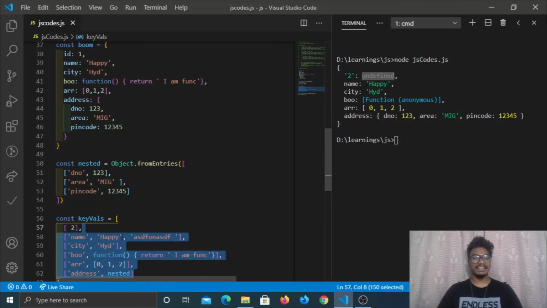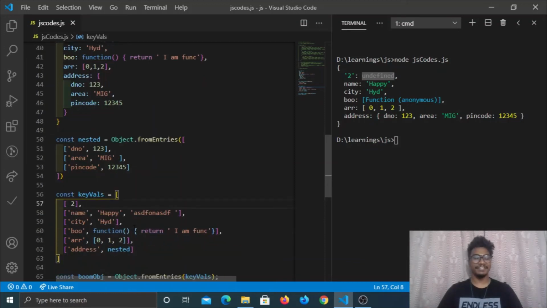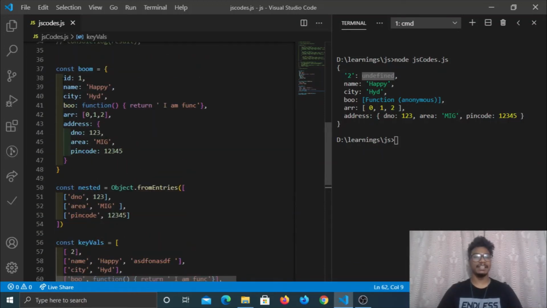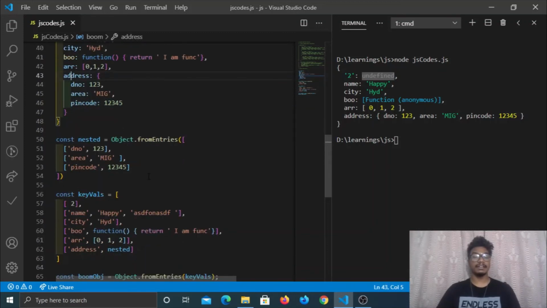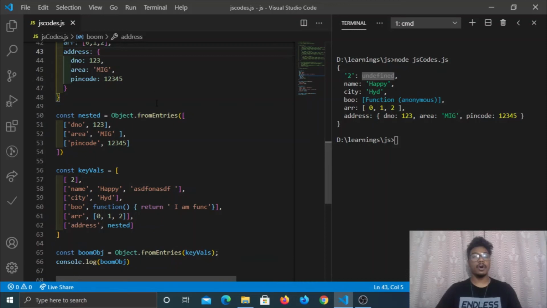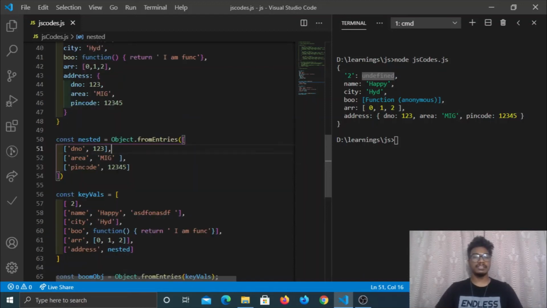So who will create like this? There might be a use case where you need to create in this way, but generally we define at this level only. But what if we are getting an API like this, an array of arrays? Then we need to use it in the form of an object. Then there is Object.fromEntries, and we need to create our own object in the way we want and use that object. So this is one way.